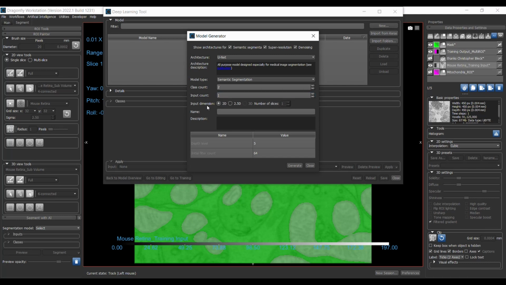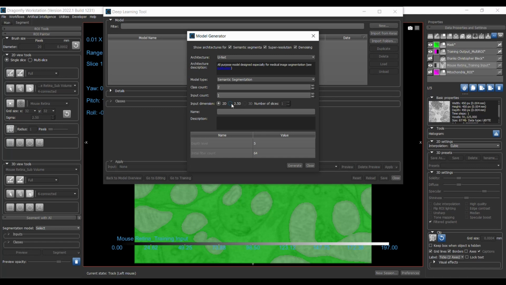Input dimension: here 3D is not enabled because we are not going to use 3D convolution. You could go with either 2D or 2.5D. 2.5D means we are configuring multiple slices here.